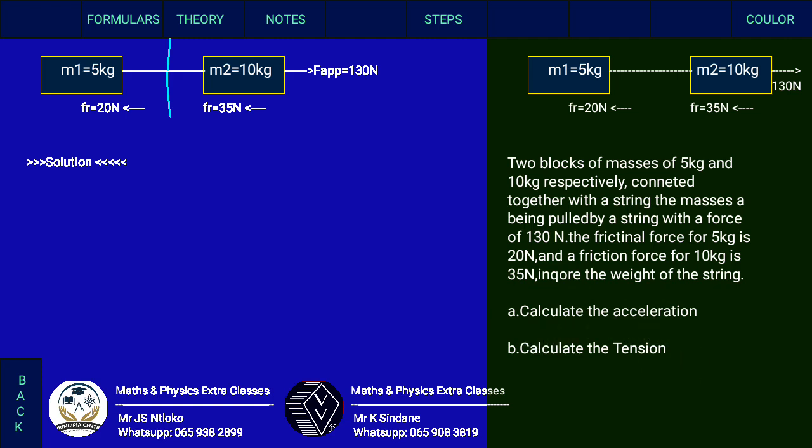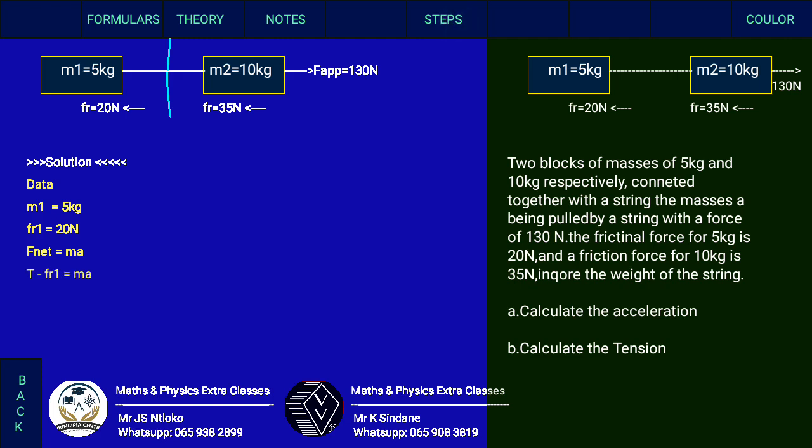So what you do, first of all, you write what is given. Looking at this diagram, you write the mass. So you're going to use this mass, you don't jump to the other mass. And then you use this frictional force, and then you draw the equation that acts here. Then write F net. F net represents all the forces that act on this diagram.